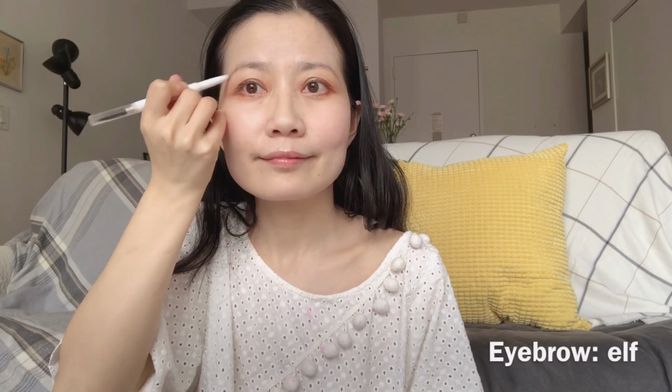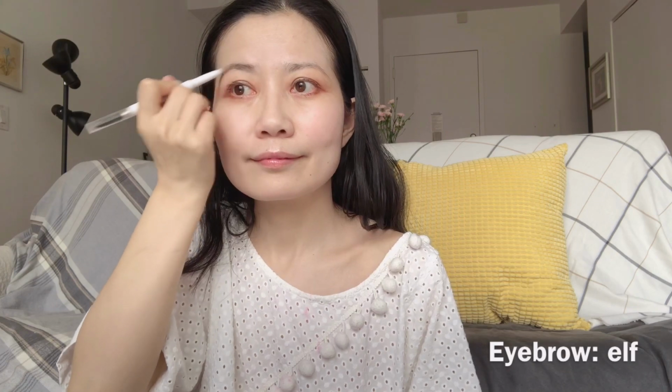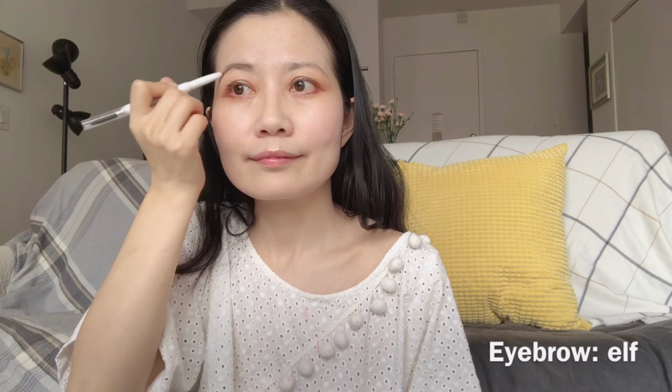The eyebrow pencil is from e.l.f. It's just $2 and really good. I like to paint my eyebrow from the middle to the end, then go forward little by little. The secret of painting your eyebrow is just take time. Be patient. Take it easy.